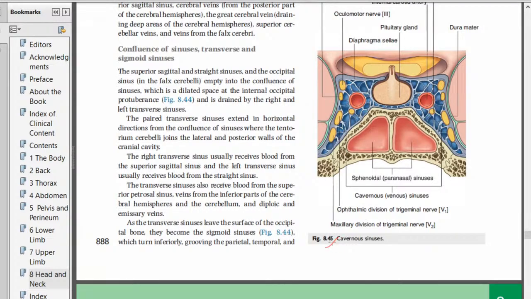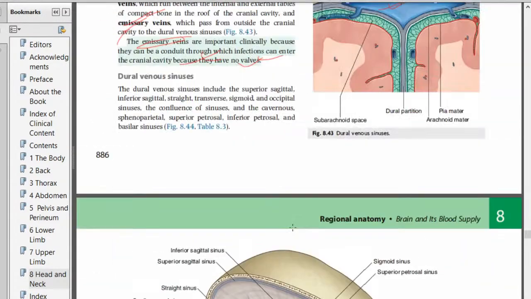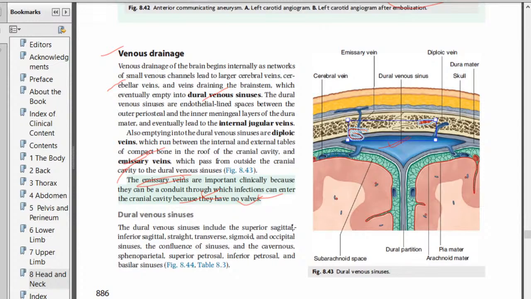I love reading these dural veins. So what are the cavernous sinuses? It is very important for me to study these sinuses as well. I was planning to study these sinuses from the very beginning, and finally I get a chance.